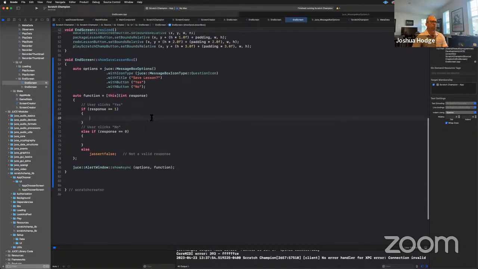Great. So first thing, let's just make sure that this actually works. PPG, yes. PPG, no. Build it.